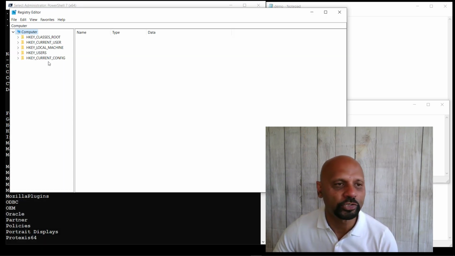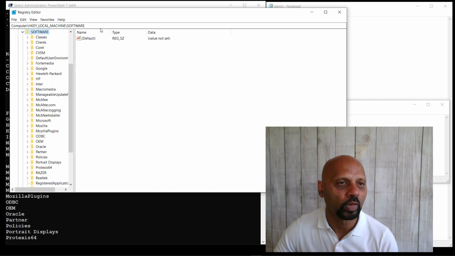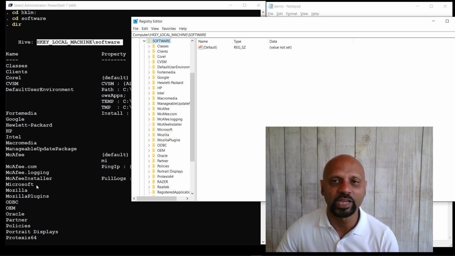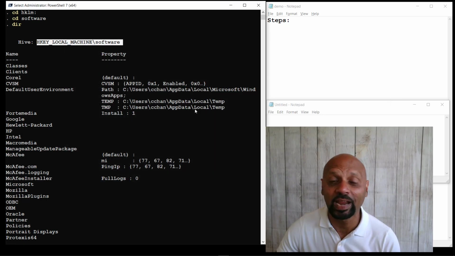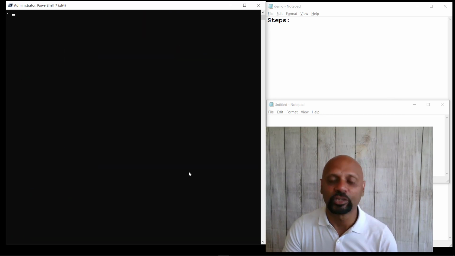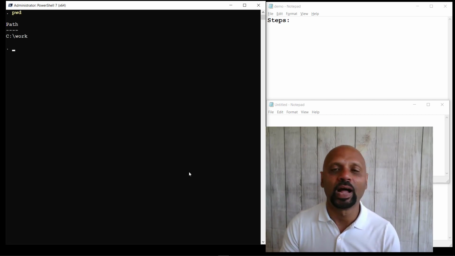If I open up the registry and I go to HKEY_LOCAL_MACHINE and I go to software, notice here's classes, clients, Corel, CVSM right here, default user environment, and so on. Notice that? Very powerful. And not only can I gain access to the registry, but I can manipulate it as well. Take me back to my C drive.